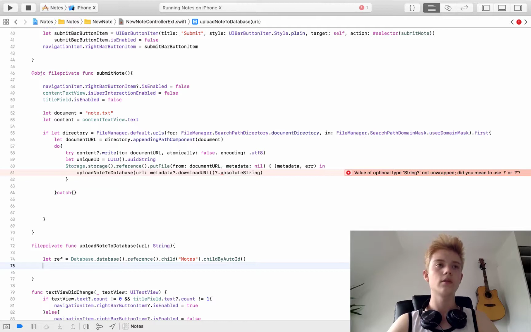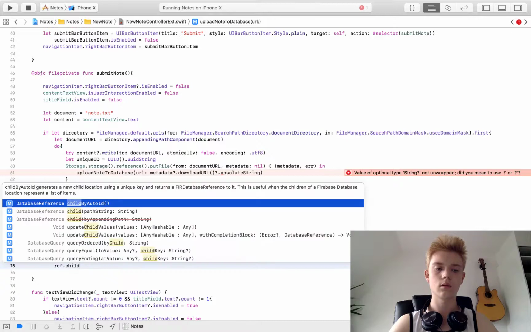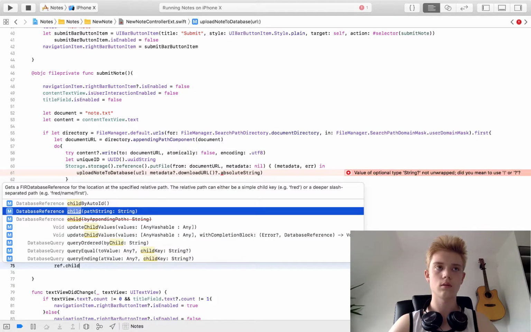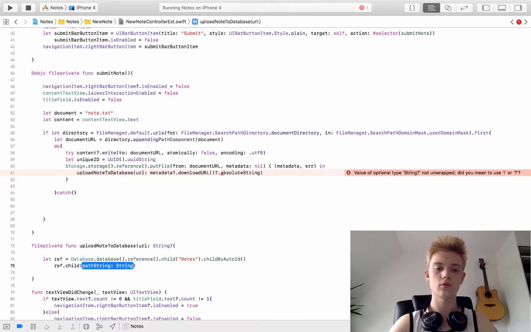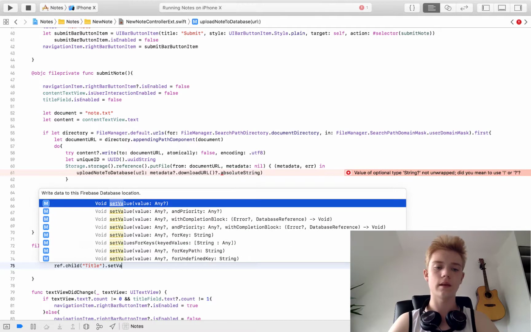So what we want to do now is something like ref.child. No. Yeah. We want to do child title .setValue.